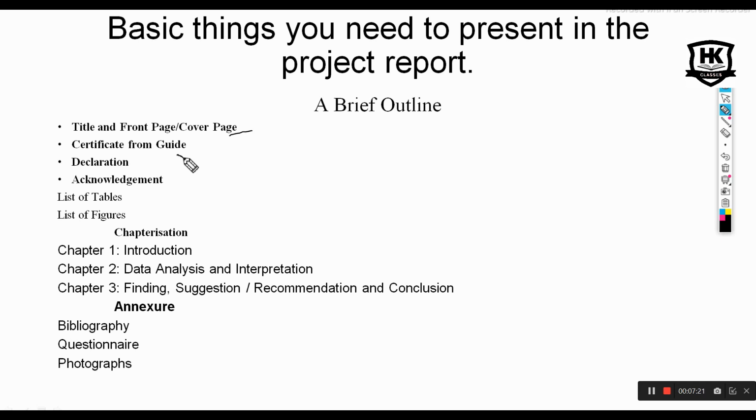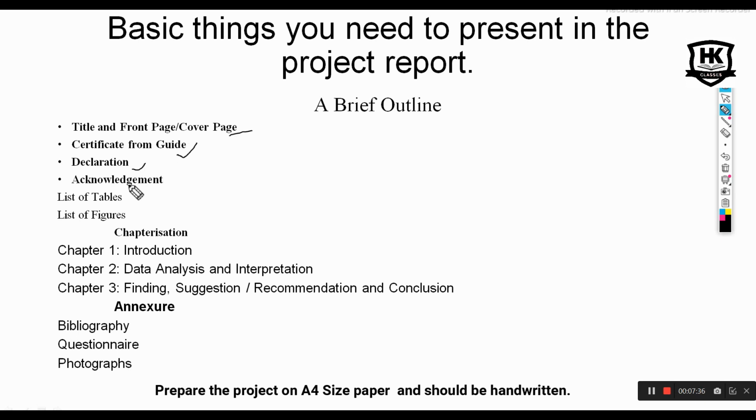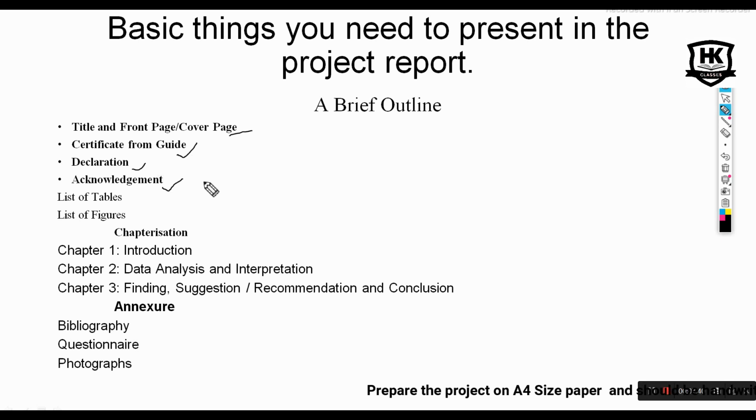Certificate from guide. This certificate is basically signed by the guide. Okay, every student will get a specific guide and he or she has to work under his or her guidance. Declaration certificate you have to provide. Okay, acknowledgement certificate you have to give. You will come to it in the coming time. Okay, and in the coming slides you will come to know what is certificate from guide, what is declaration, what is acknowledgement. Next, you need to learn about list of table or figure.